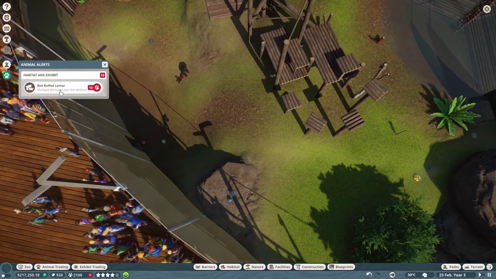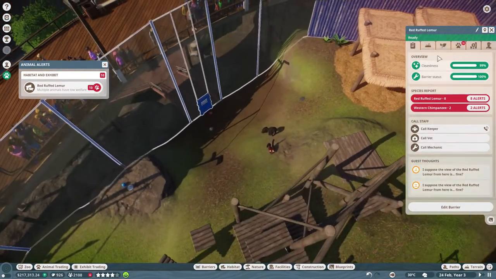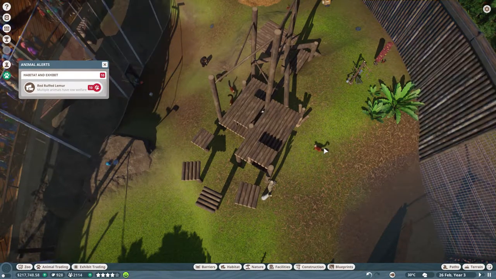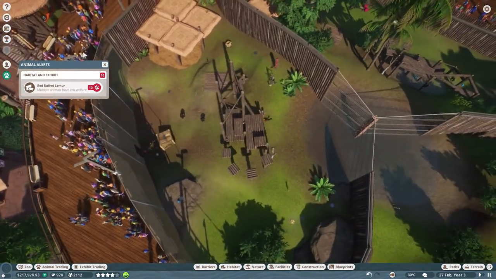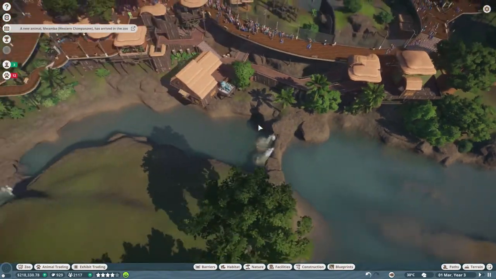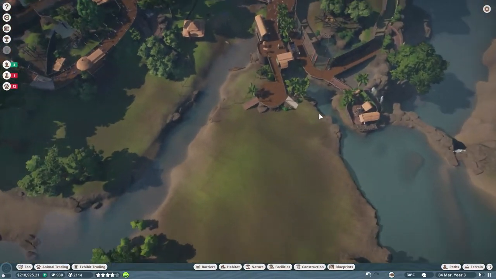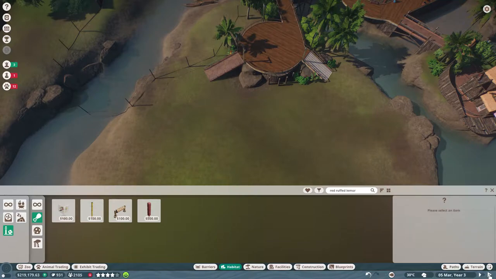What do you need? Low welfare. Why do you have low welfare animals? Okay, let's check it. What's the problem? Space. Goddammit. I need to build a new one. For you, I need to build a new space. Please. Fine, let's build a new one.